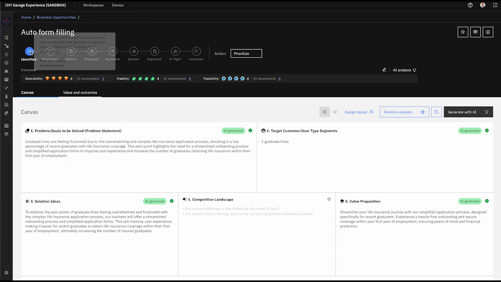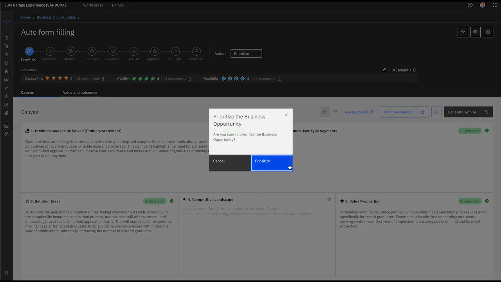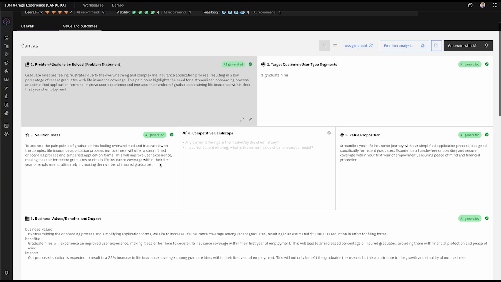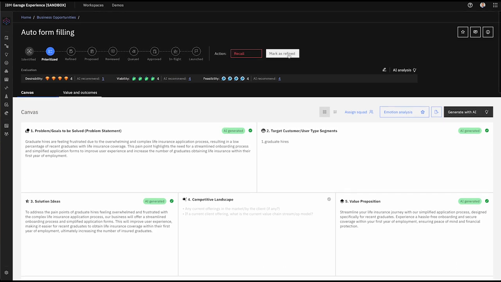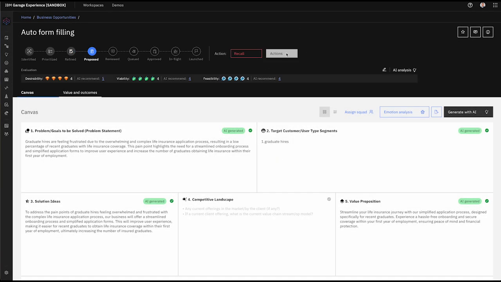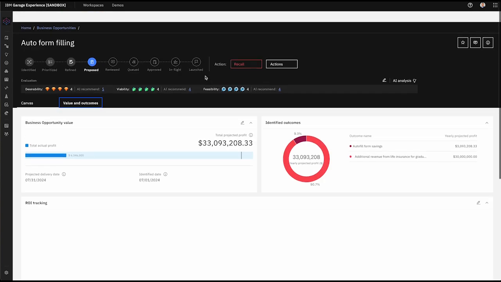The other thing we can do is, since this is identified, usually a product owner would identify an opportunity and start to draft it. Then it will go through a prioritization. Usually if there is a portfolio, there is a portfolio synchronization process that will prioritize the different opportunities and focus on which one the co-create squad should work on. Then the co-create squad will take it and start to refine it. Probably all of this data will start to be entered when it's refined. Once they have refined it, they will propose it to a value orchestrator to have a look at it, and the product owner also to review it. So we'll propose it, and then the value orchestrator will come and start to review it and validate the value assumptions and so on.